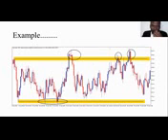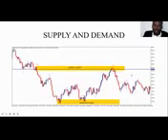So this is the importance of zones. Because if you just draw one line, you're going to be a victim of this. So it's very important that you combine the line, which is drawn on the candle close, and you also include the zone. As you can see here, there's also supply and demand here. The zones are supply and demand. So as you can see here, this is the area of supply.